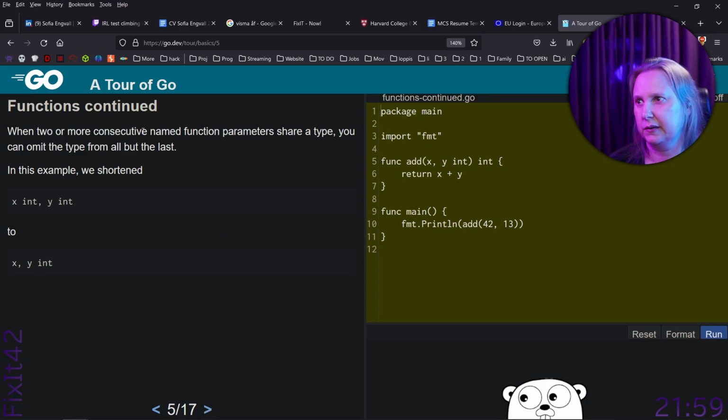When two or more consecutive named function parameters share a type, you can omit the type from all but the last, because the last one, yeah, okay.